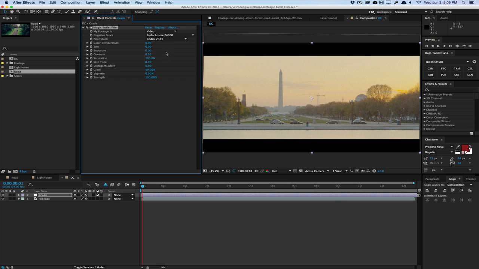Kind of like this first one here. I may want to add a little bit of contrast. Maybe 30. And then I'll maybe bump up the exposure. Set to 0. We'll play around with the color temperature to kind of make it this nice sunny. And we'll play around with the tint and make it a little bit more warm red to kind of make it like the sunset. And we'll go and apply a little bit of vignette. And let's see what the vintage and modern slider does here.